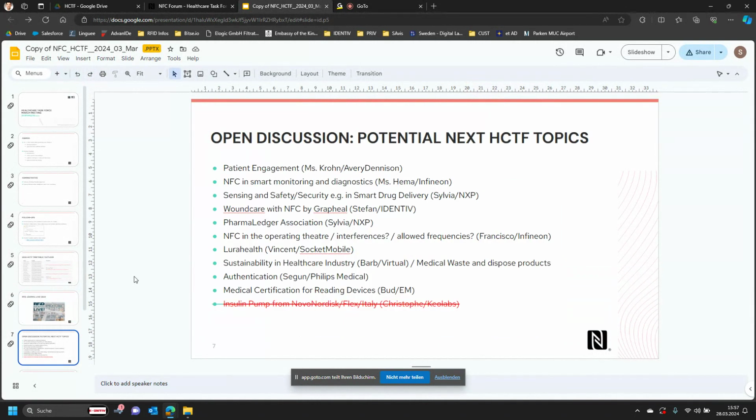Then we still have a lot of topics which we would like to raise throughout the year. This is just this summary slide, which I'm always carrying from member meeting to member meeting. We will have next member meeting time again to think about what else we would like to discuss, which questions we would like to raise to the room in order to discuss with the members participating in the member meetings. So for today, I don't want to focus too much on it. Let's focus on it next time when we have time here.